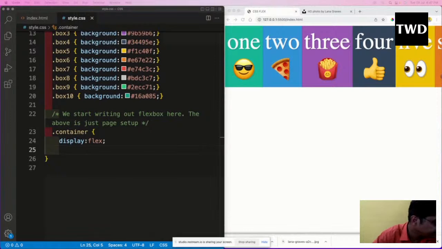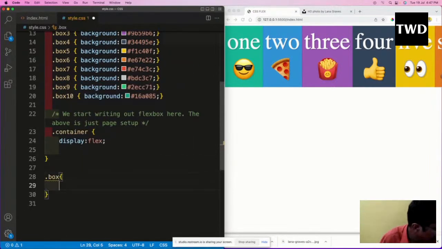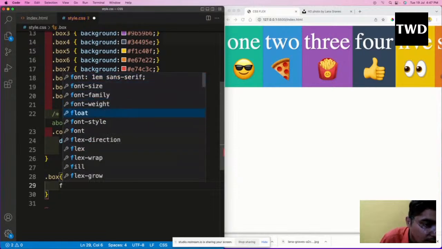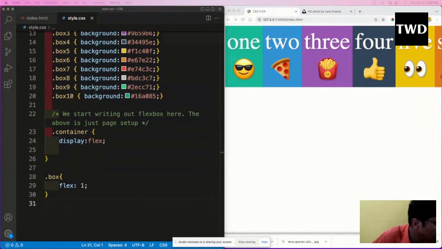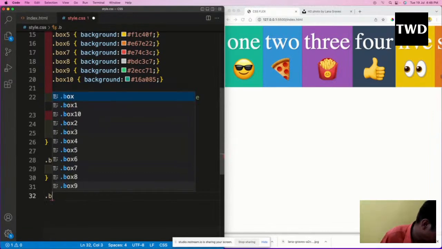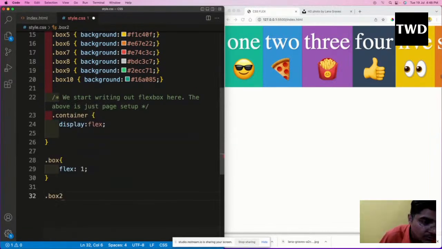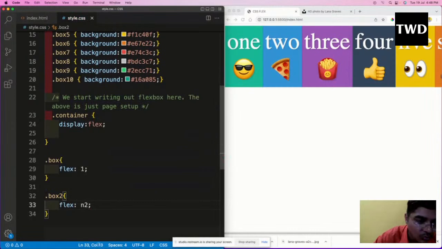Now here, dot box will have flex as 1. Now let's target another box. Dot box 2, flex as 2.